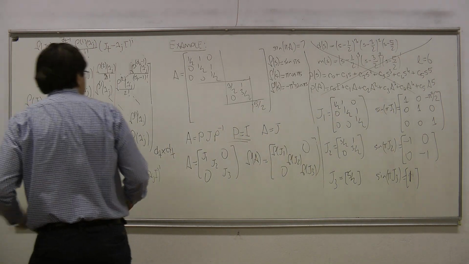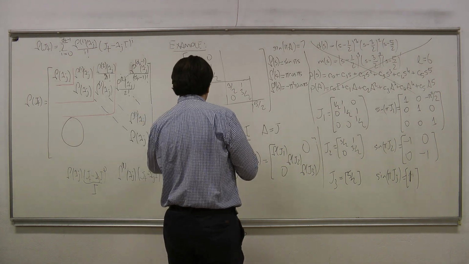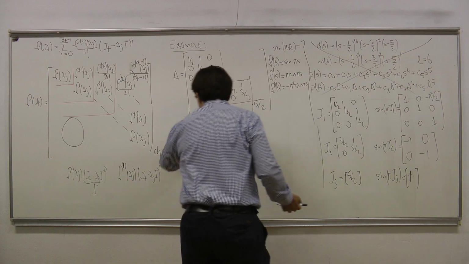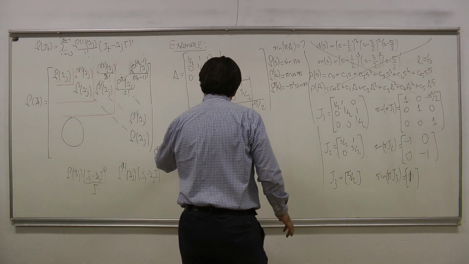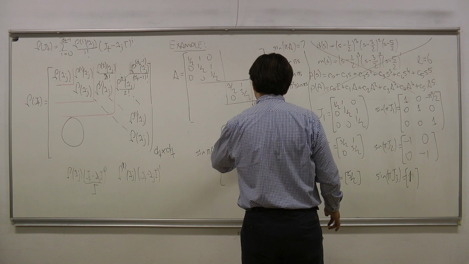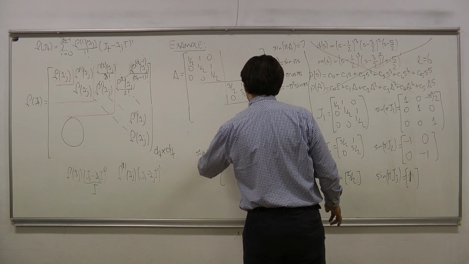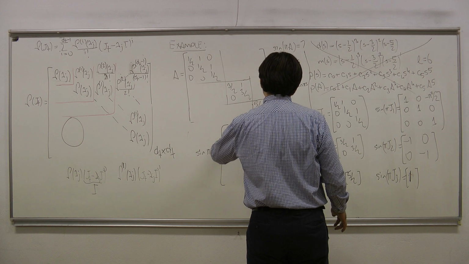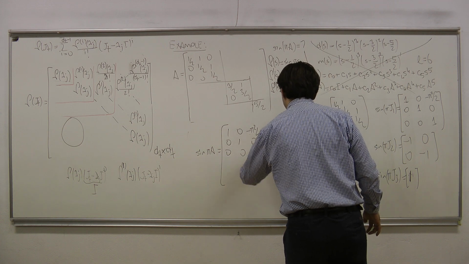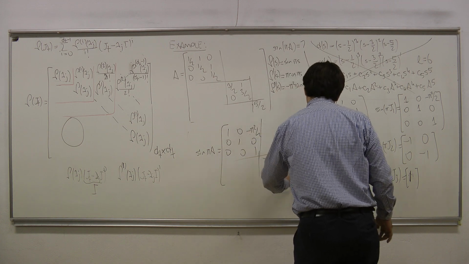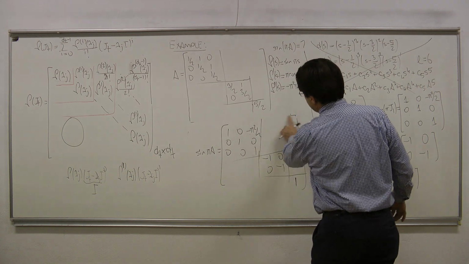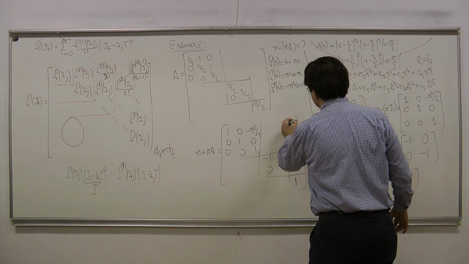So that means that I can actually write the overall sine pi A just like this. Sine pi A is just, now I would have 1, 1, 1, 0, 0 here, and I would have minus pi square over 2, and I would have minus 1, 0, 0 here. These are my blocks, and I would have just the 1-by-1 block. So this is my final answer.